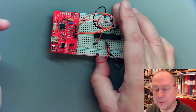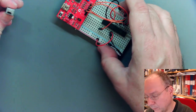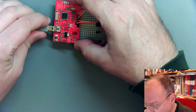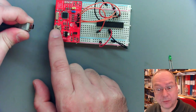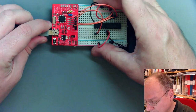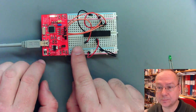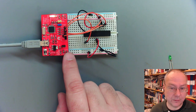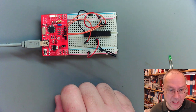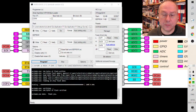For that, I will connect our programmer, which has a mini USB interface, with a mini USB cable. I find that mini USB connectors are mechanically more stable than micro USB connectors. That's why I chose mini USB for this one. So I connected it up. Windows recognized that something happened. And let's have a look if we can get a connection to the programmer.